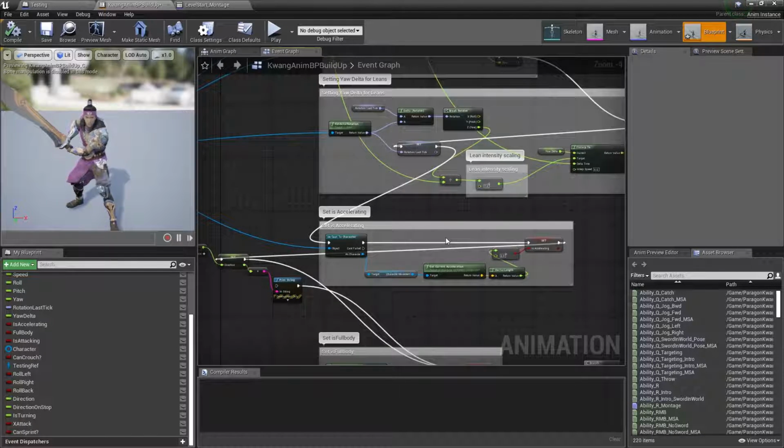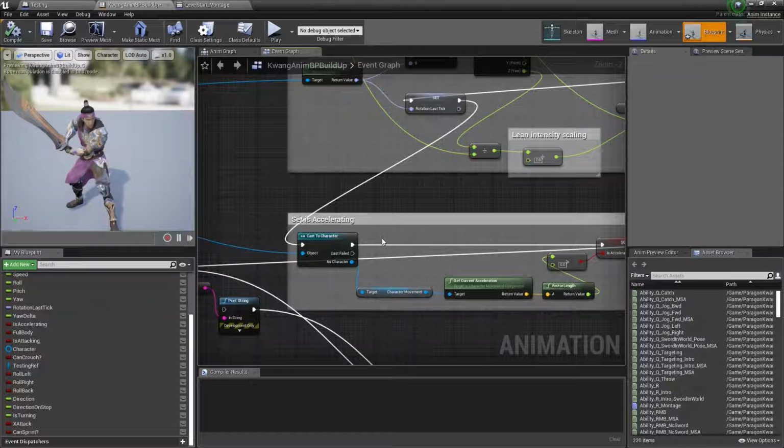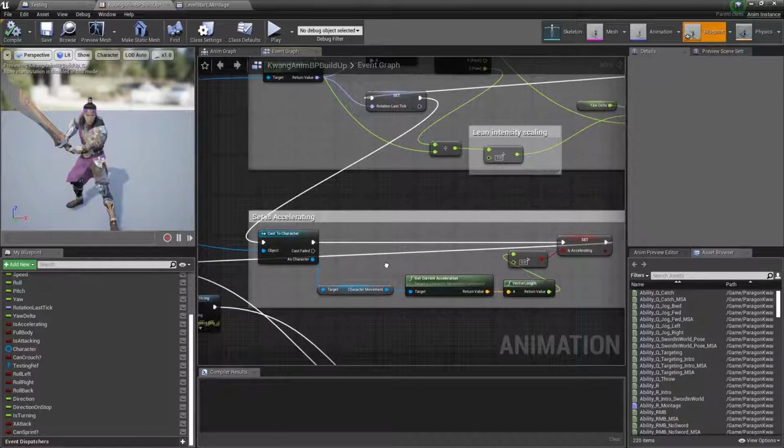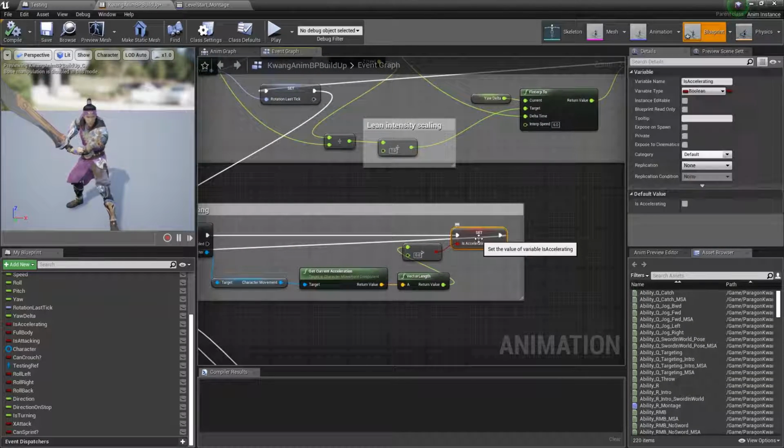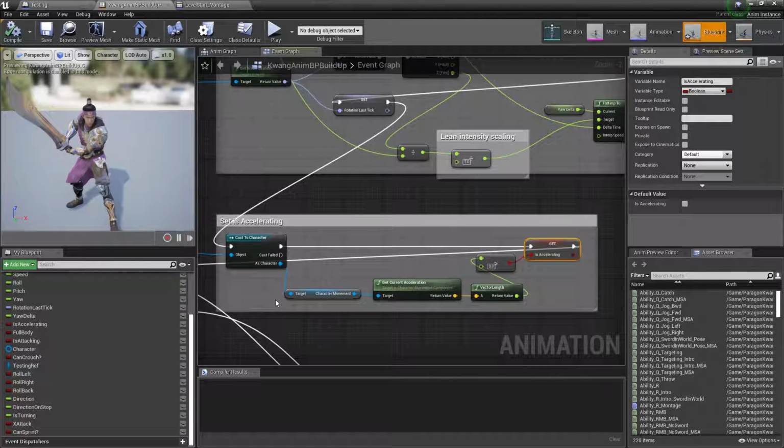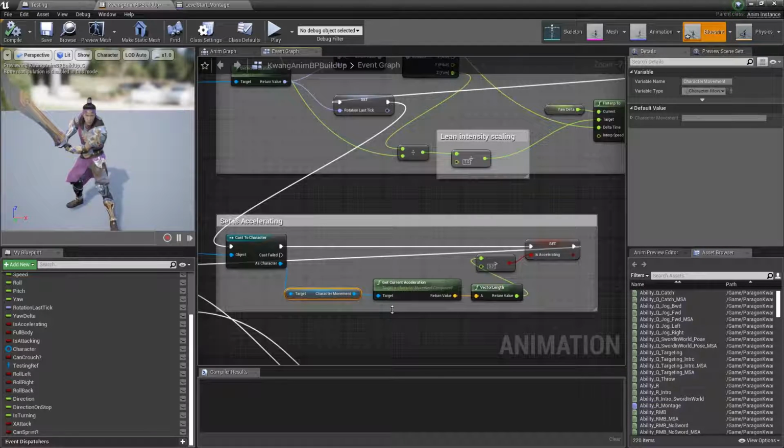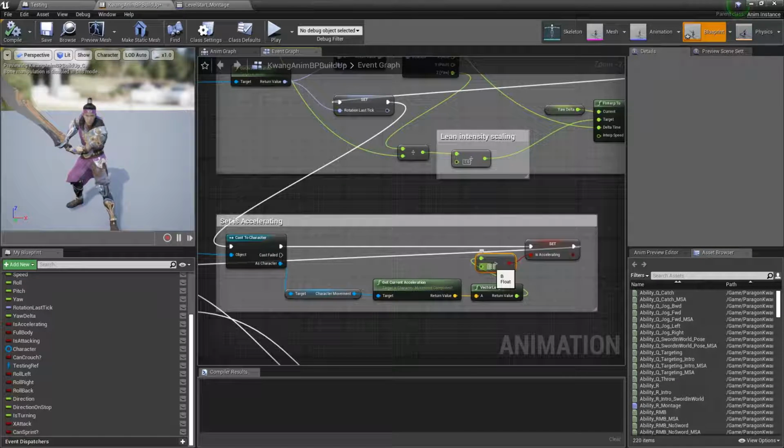It's accelerating. To get this, we cast our character, with the object being get pawn owner. And we basically get set node being is accelerating, which is a boolean variable, so we can only get true or false. And to decide whether we get true or false, from the cast, we get our character movement, get current acceleration, return the vector length into a float, and compare our float to 0, which would be stationary.